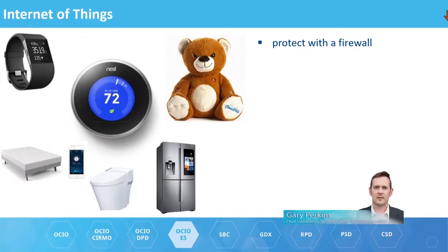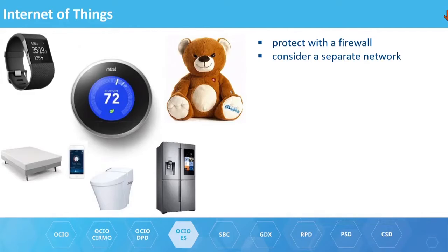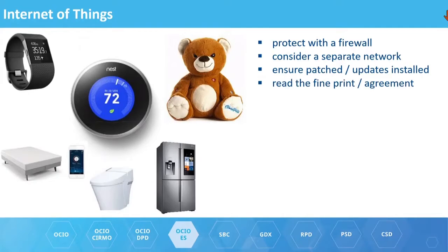These are the devices that are least likely to have basic privacy and security controls built into them. So you really need to make sure that you know what you're getting into with these devices so you can protect them, put them behind your firewall within your house. You can put them on a separate network like I recommended. Make sure to patch these things or update them. That's a big concern in this area because a lot of these devices, they were designed to be single purpose and really, in a lot of cases, disposable, which I think is horrible for keeping our planet green and not filling landfills with just garbage electronic devices after they've grown old or slow or something like that. So it's great when they can be patched and updated and hopefully improve their security in doing so.